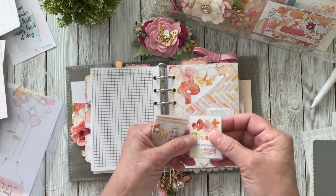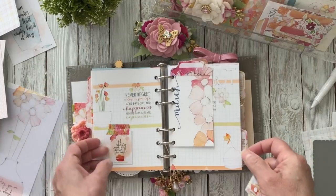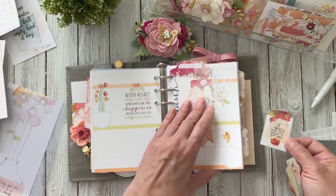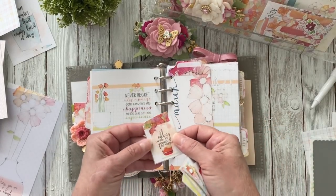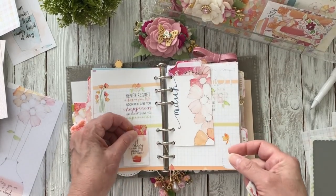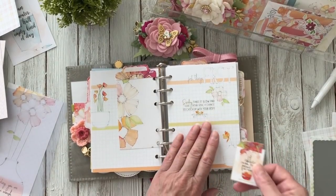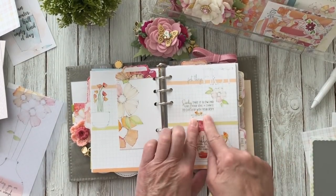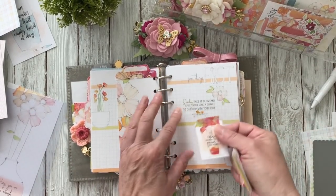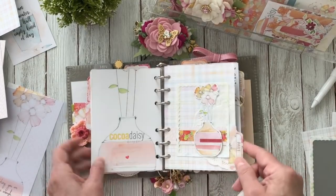So what I do is I stick the stickers on a piece of vellum, and I'll show you back here. I stick them on a piece of vellum and use washi and just move it where I want it. You can use them over and over and over and don't feel like you waste them. And these make great privacy flaps. So like you're taking pictures of your planner and you have a note there and you're like, ooh, I really don't want somebody to see that. You can slap that over, take your photo, and nobody knows. This is one of my favorite ideas ever. I use it all the time.